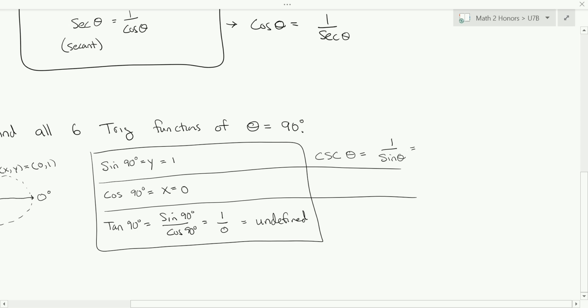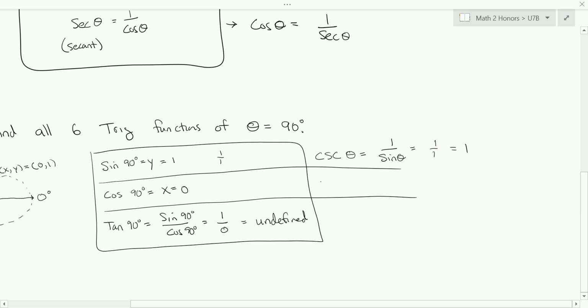Okay. So when you find the reciprocal of a number, it's easy if you had a fraction to start with because you flip the fraction over. If you don't have a fraction to start with, then make it a fraction and then flip it over. So think of 1 as 1 over 1, right? And flip that fraction over and you're going to get 1 over 1, which is 1, right?